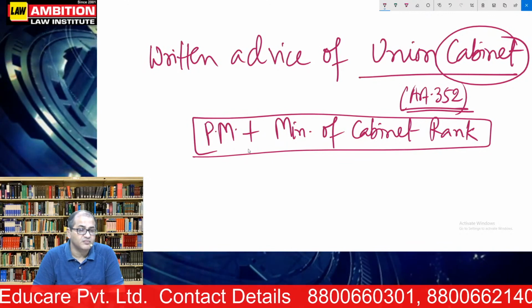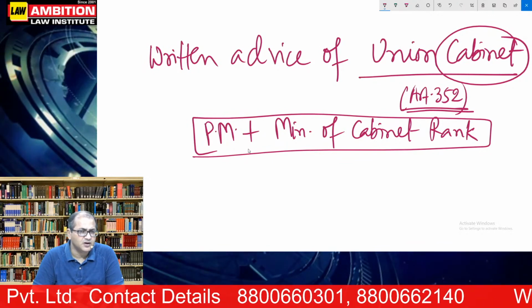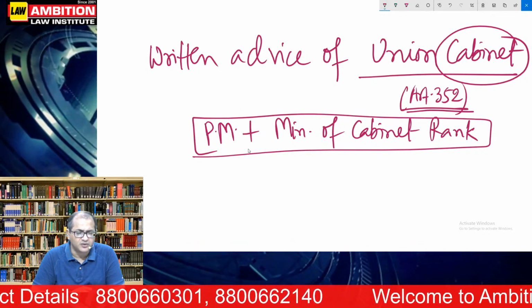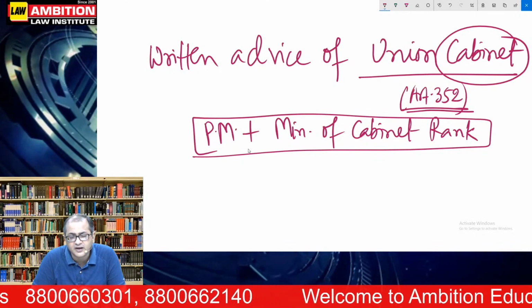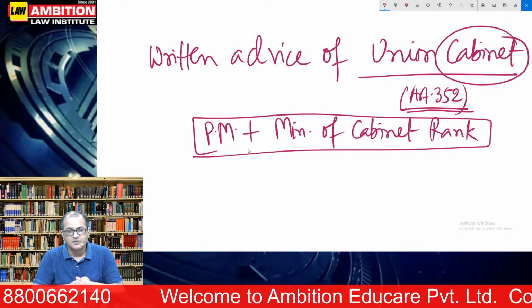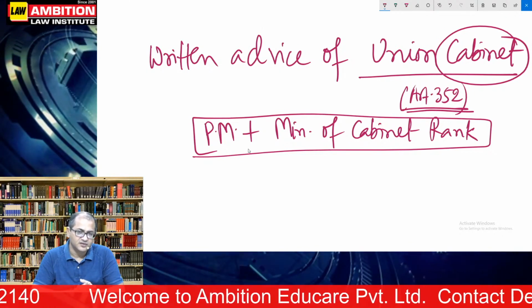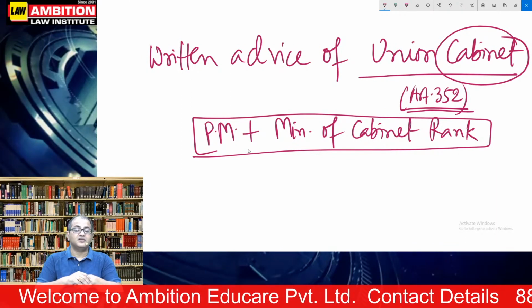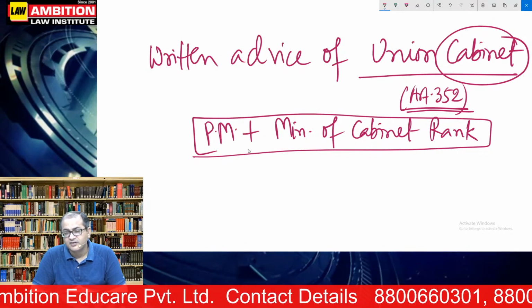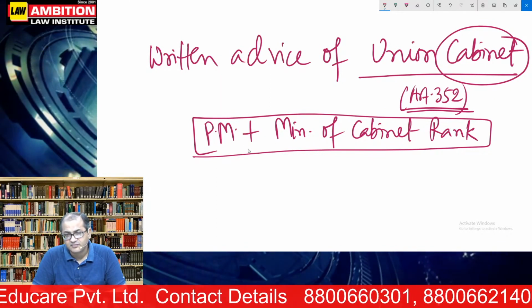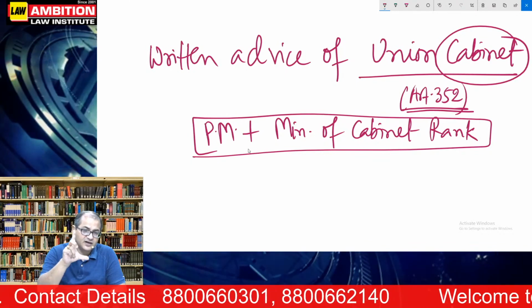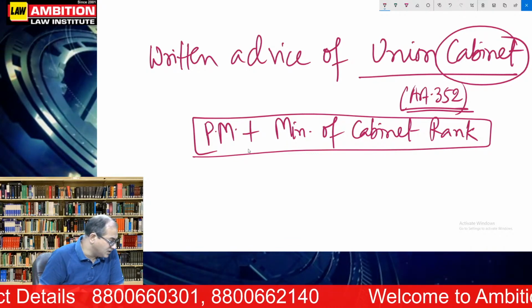It should be in operation for minimum time before parliamentary approval, because parliament is reflective of the will of people. So let parliament take a call, and that too within a limited time of 1 month. So we have reduced the time period of approval from 2 months to 1 month. Unless and until it is approved within 1 month by both the houses of parliament, it cannot remain in operation beyond 1 month. Time period has been lessened. Earlier it was 2 months, now it is 1 month.